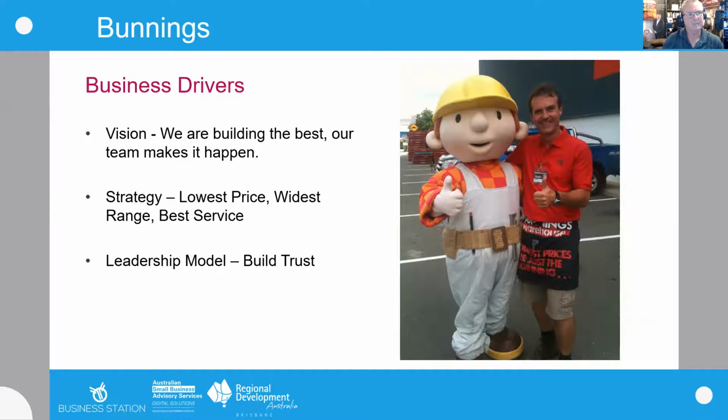Importantly, what they've got is a leadership model. And this is where a lot of businesses sort of miss the boat, for want of another word. They've got a leadership model of how they work and operate within their business. And once again, they look at four key planks within that leadership model. And one of those key planks is the concept of building trust. So the concept of building trust is a fundamental leadership plank within an organization that has become an Australian icon and that just continues to grow.